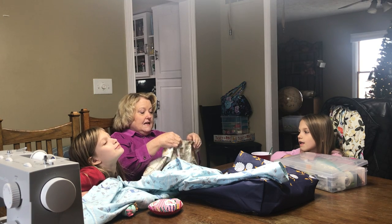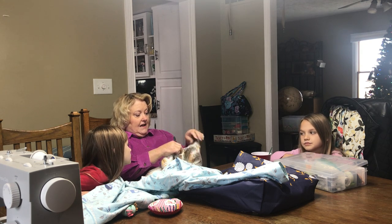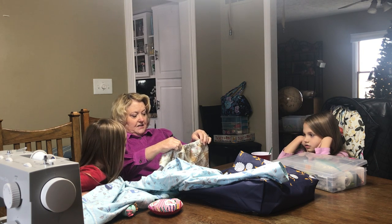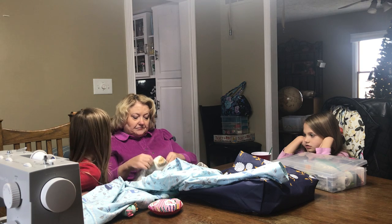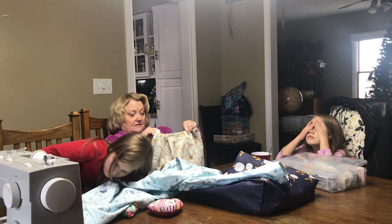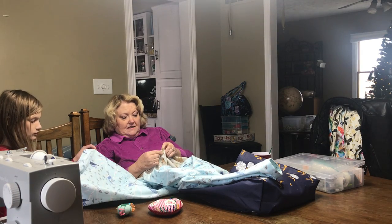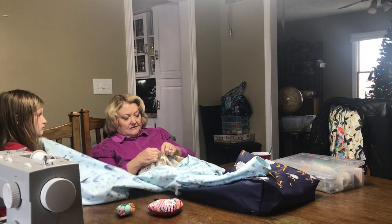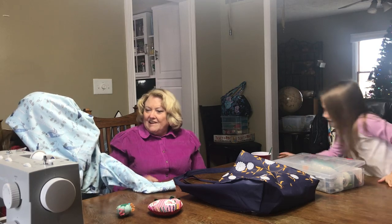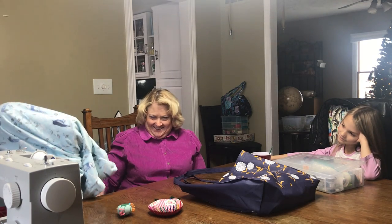Put it on. What I'm thinking — we could put one more pleat in it, because we had plenty of room to do that. But that would pull it closer here, and I think I would probably just do it in the back. Put it on, Rachel. So I think what we could do is just put this like this. You're going to have to get up to get it on, you goofy.